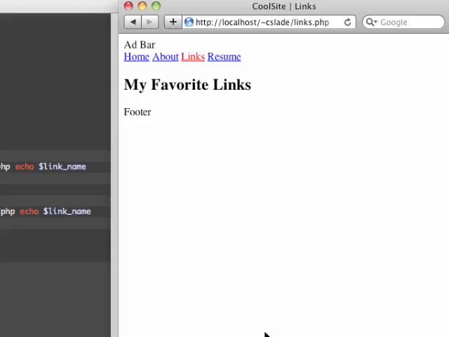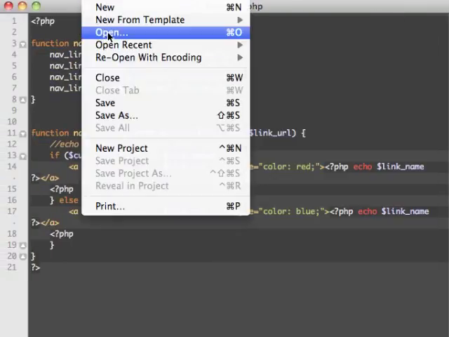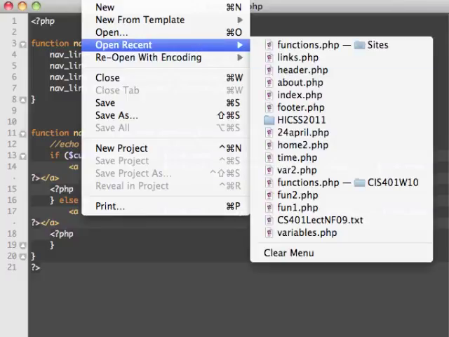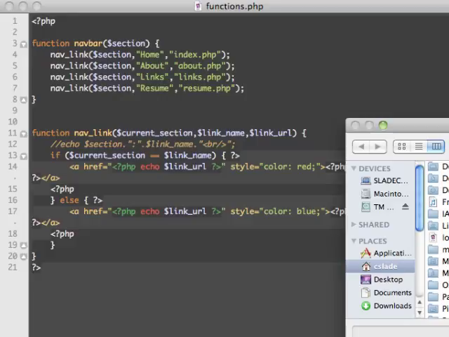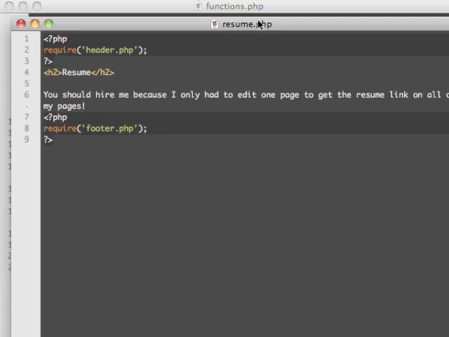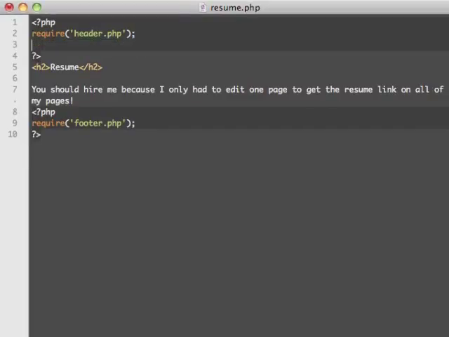So I'm going to fix the resume page. After I fix it, we'll walk you through it and show you how all of this is happening, how I'm able to highlight each one of these sections. So let me open up the resume page right there. And instead of this, where we require the header, now we need to print the header. We're in my resume page, and this section is resume. This might seem a little repetitive, but I might be in the resume section of my website, but the subtitle might be something else. So maybe I have a link within that, which is a short resume, or my education, or a section. So this might really be education as the name of the page.